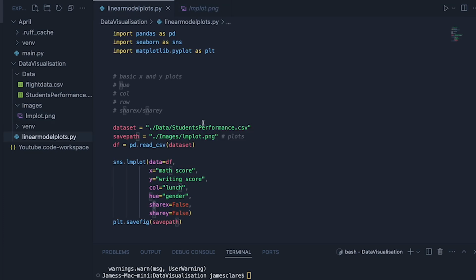And there we have it. So now I've shown, I guess, the basics of the LM plot here. There are still way more attributes you can pass in, and a lot of stuff I've done in the previous video, things like using color palettes, they apply here as well. So there's a lot more customization that Seaborn offers.